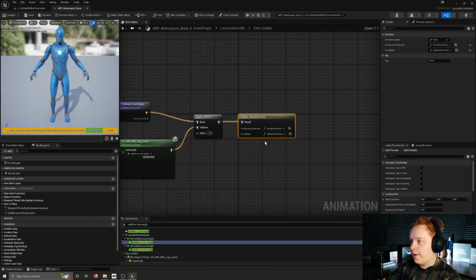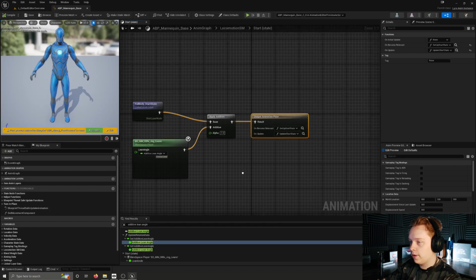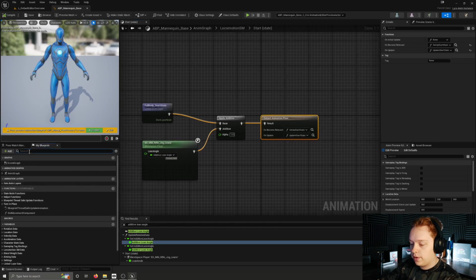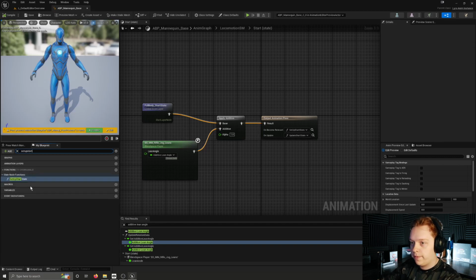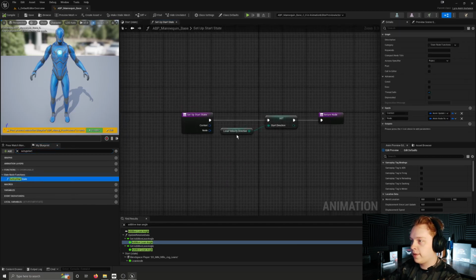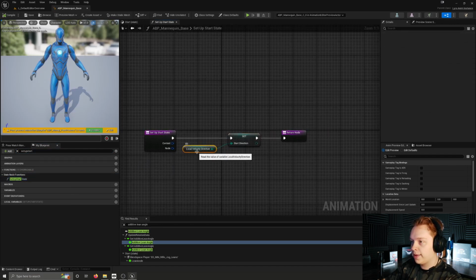There are two functions bound to the output animation pose. When it becomes relevant, a setup start state function is called, and each update an update start function is called. The setup start state sets a start direction enumerator from the local velocity direction.